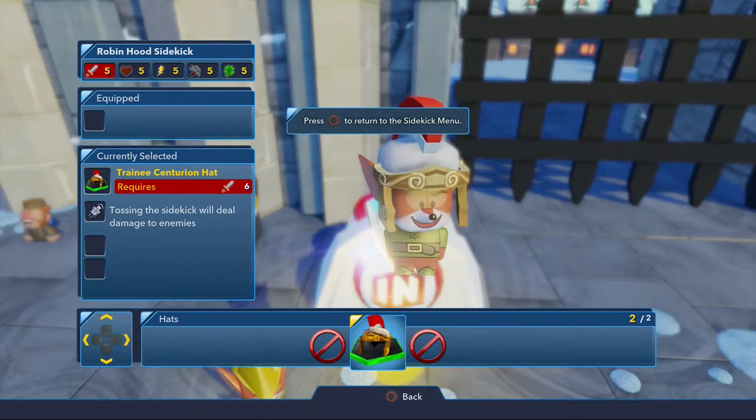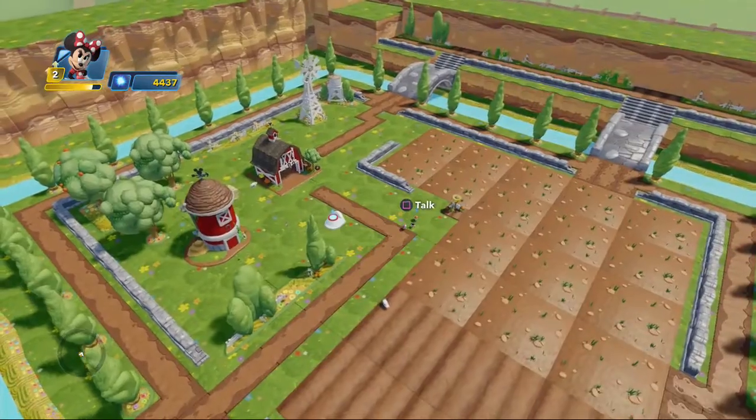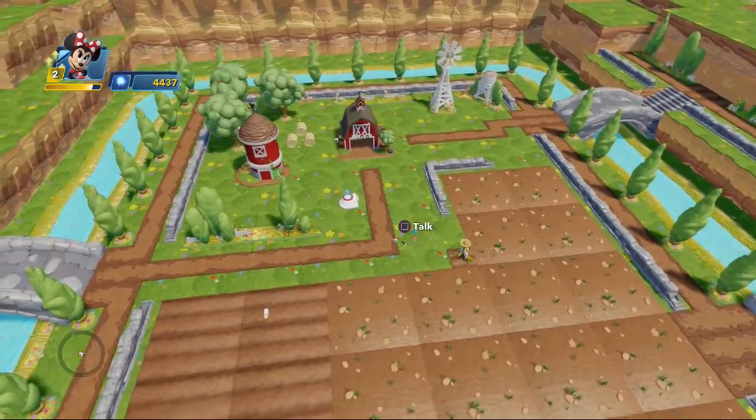You level your Sidekicks up with food that you gain from farming, and the food options get pretty bizarre. You can place farming plots in any toy box, and each type of crop you grow will level up your sidekick in different ways.